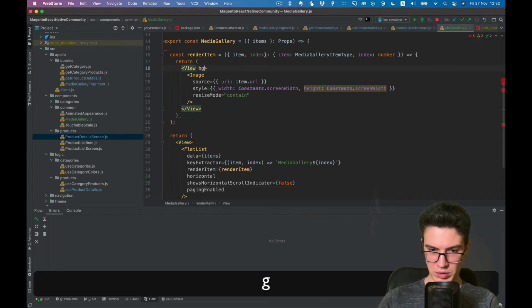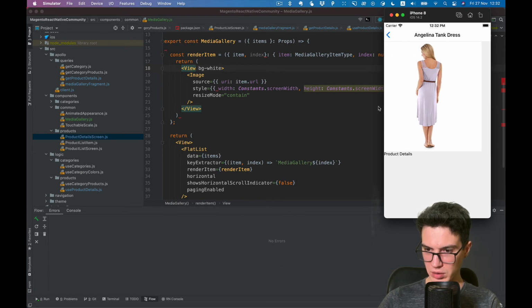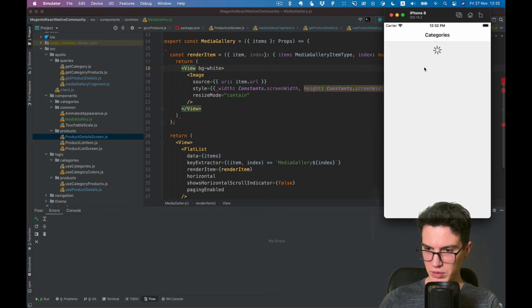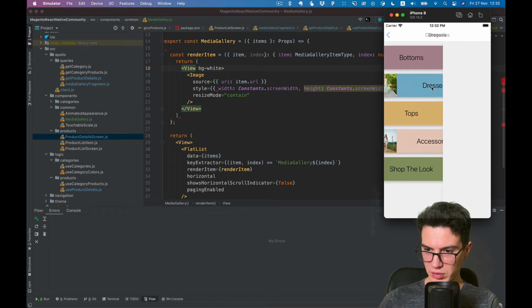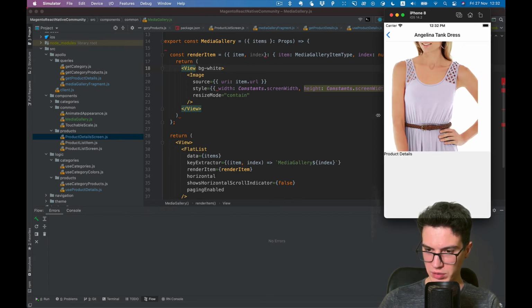Maybe let's add background color white. Sorry. Loading stuck. No. Why? Maybe something with my internet connection or Magento server. Okay, it works now.